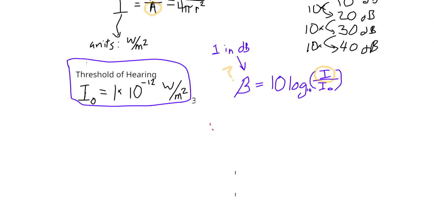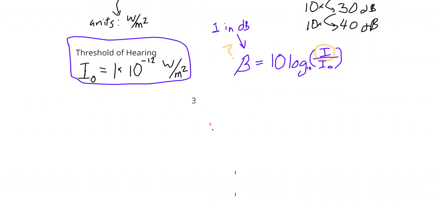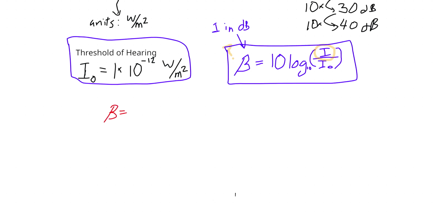Well, let's move everything but the log first. So we're going to rewrite this equation just a quick way. This is in your formula sheet, but what if I want to solve for I? What's that formula going to look like? And maybe you already know how to do this, in which case, great. You don't have to watch the last part of the video because this is the last thing we're going to look at.